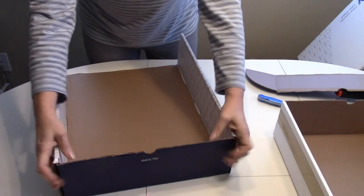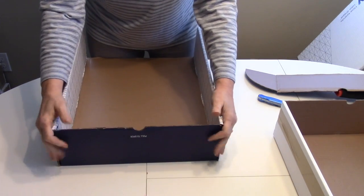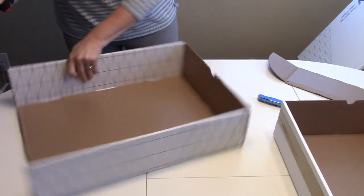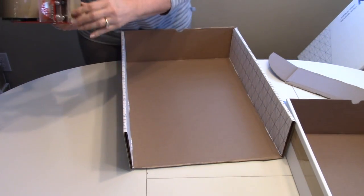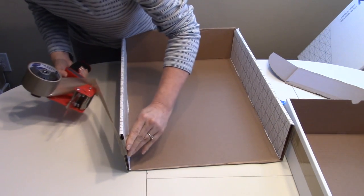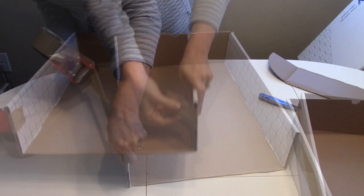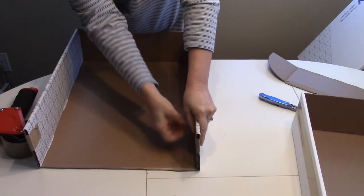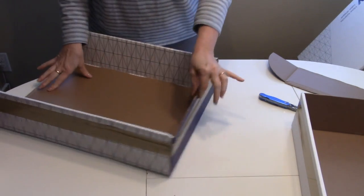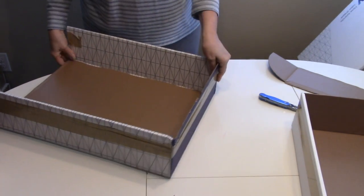and I want this to stay together. I don't want this end sliding out, so I'm going to run my tape around it again, and on this open end I'm just going to do like this. Okay. Now that will keep this back part from sliding out.